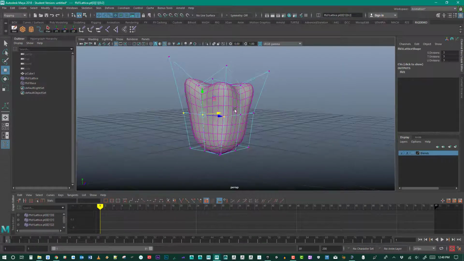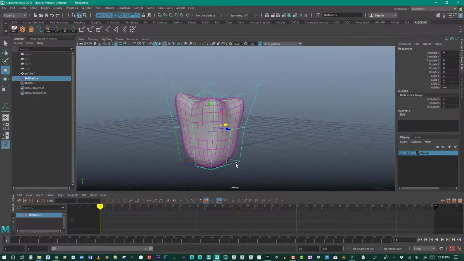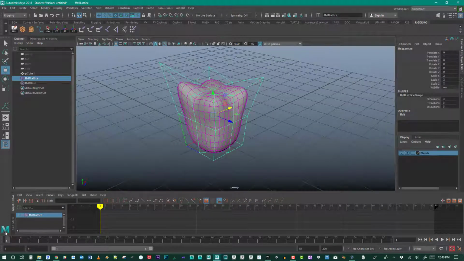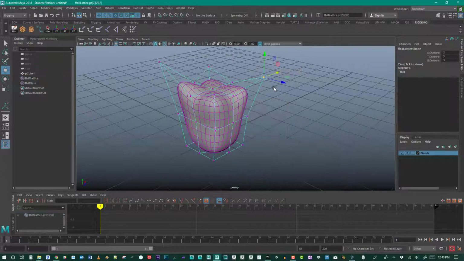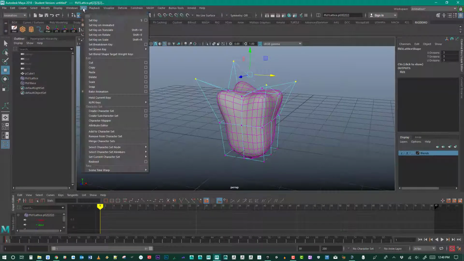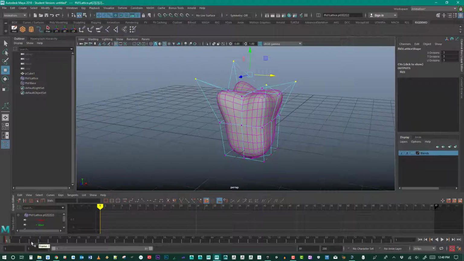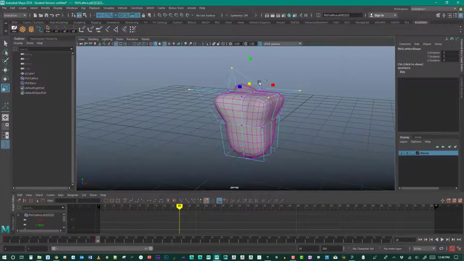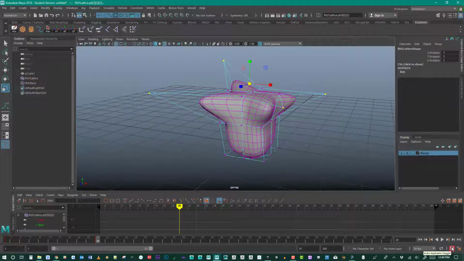And so lattice deformations can be used for animation. So we could come here and set a key on these. S to make a keyframe, or we could go under animation key, set key, and then we could go to frame 20 and maybe scale these out. And I've got my auto keyframe on, so the keyframe is already made.